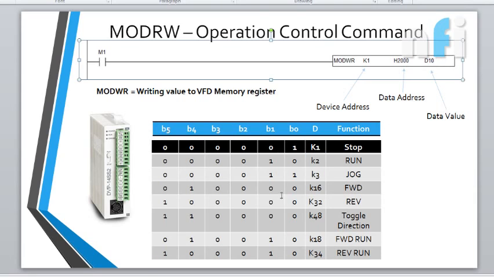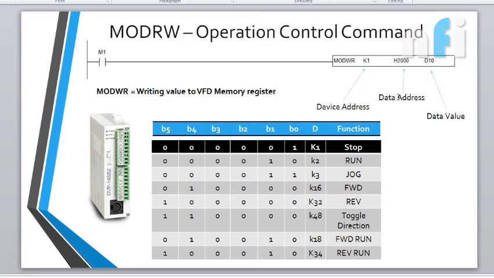That really makes sense. So these constant values we can put in D10, and that will be transferred to H2000 immediately at every data setting request. That is the operation control command in Modbus communication. So let's come to the frequency part. This is the frequency part.